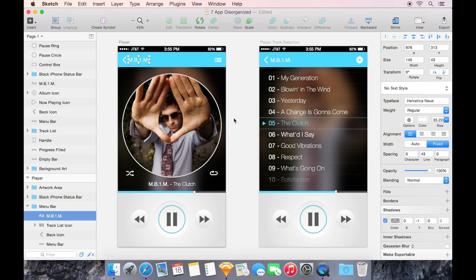All right, that does it for these pro tips for staying organized and managing the chaos. So now let's take a look at how we break our app apart into assets and get those assets out of Sketch so we can get them over to the developers, and also how we can show the art director or the developers or whoever else is involved what our comps look like so that they can see how it's supposed to come back together and just see what our app is supposed to look like.